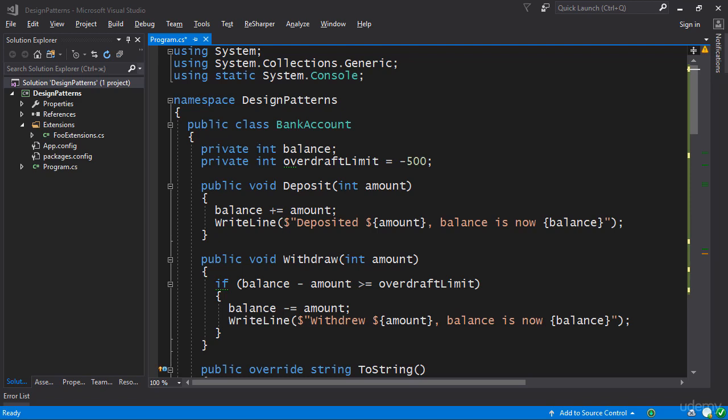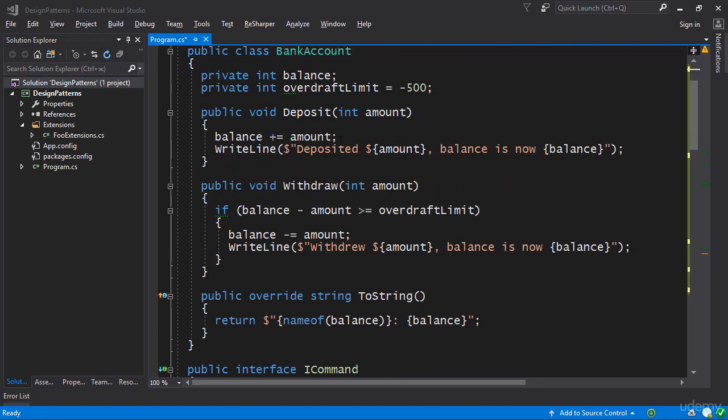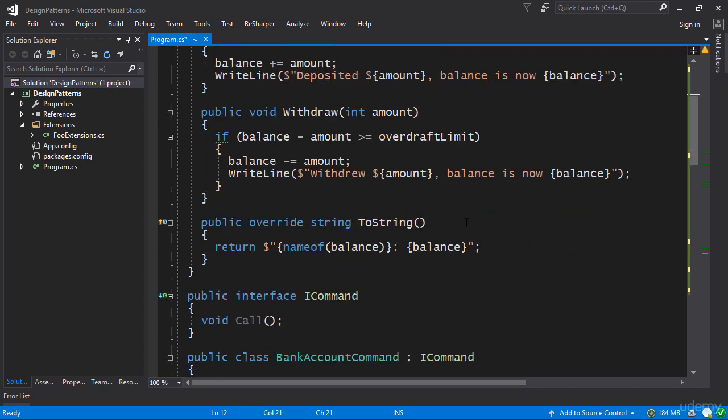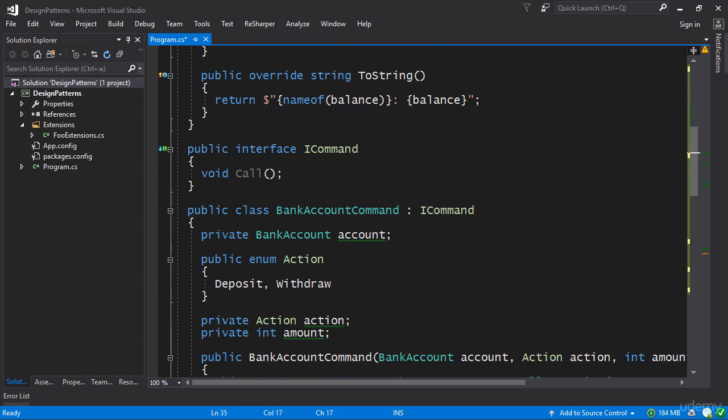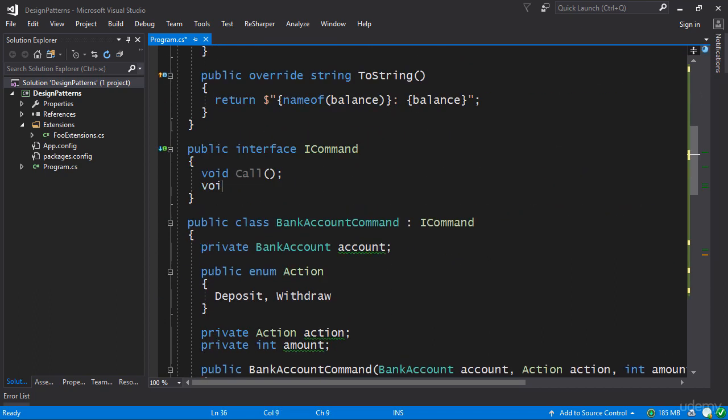As I mentioned in the previous clip, one of the advantages of using the command pattern is that you can implement an undo operation. So that's exactly what we're going to do. Given that a bank account experiences just deposits and withdrawals, I can postulate that these two operations are the opposite of one another, and I can add another interface member to ICommand, which is going to undo a particular command. So I'm going to have void Undo like this.